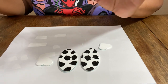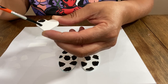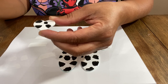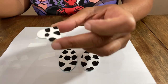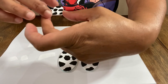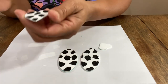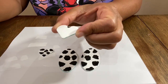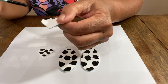Super cute! Now let's do the hearts because I think they're going to be adorable too with cow prints on them. I'm just holding them to show you — honestly just squiggling black spots that look like cow prints. And look how cute that is! A little heart-shaped cow print. Now let's do the second one and do our best to match it up, but if it doesn't match it's totally okay — it's art.